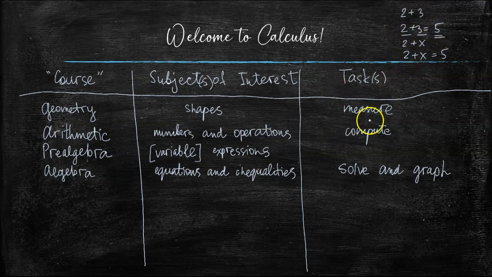What do we do with expressions? There are a couple things that we can do with expressions. For example, if I provide you with the value of x equals 3, then you can replace x with 3, and then your variable expression becomes a numerical expression, so we can compute it. Now, this process of replacing a variable with a value and computing it is called evaluating the expression.